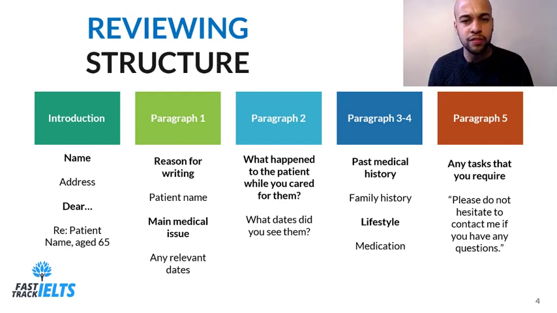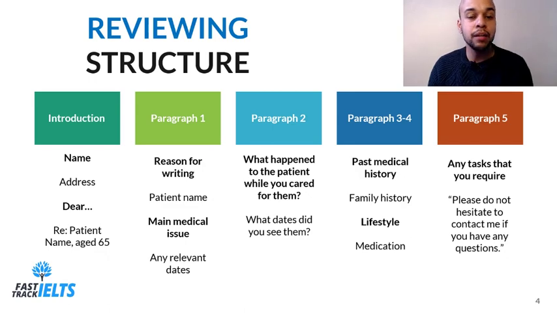Don't try to be too subtle here. Make sure you use the word discharge, you use the word transfer, and you very clearly say this patient is being transferred, this patient is being discharged. We then, of course, in that first paragraph, need to mention the name of the patient that we're caring for. We've already included their name there, but we probably want to include it in that first paragraph as well. The other thing we want to include is the main medical issue.